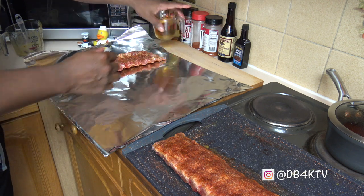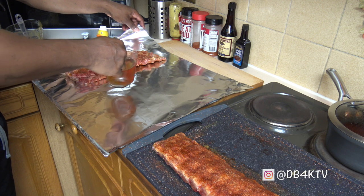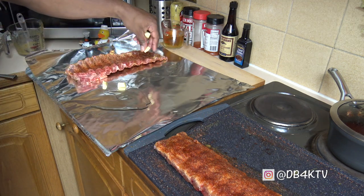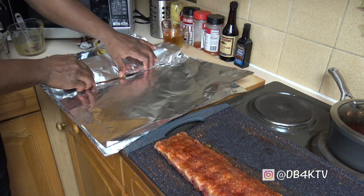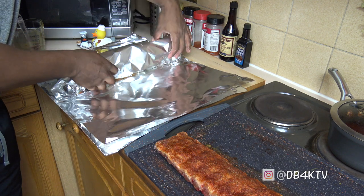So you'll actually see me add some apple juice here. This liquid will be generating the steam that I need to actually tenderize these ribs. I'll also place a little butter in there just for some flavor. Wrap them up loosely, and they'll be ready to get in the oven.